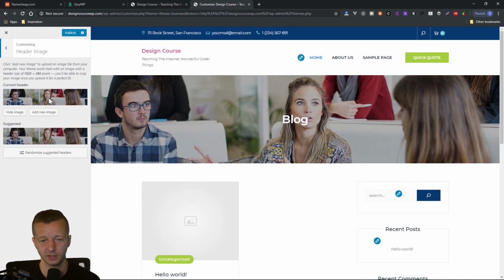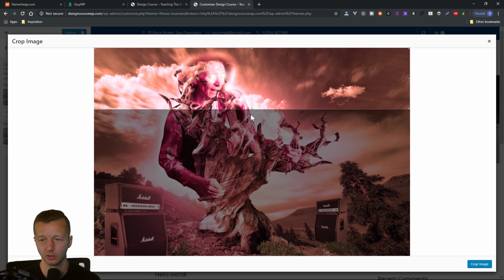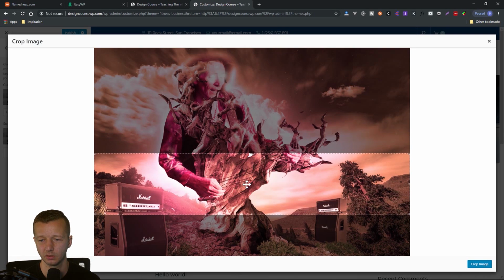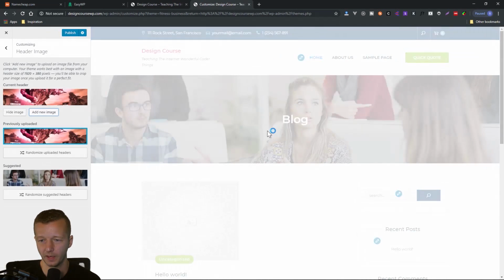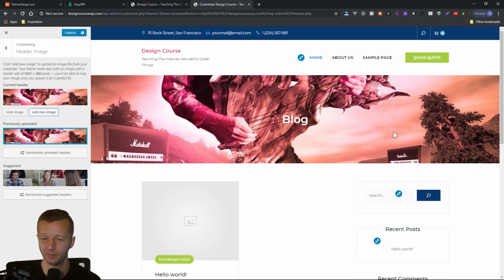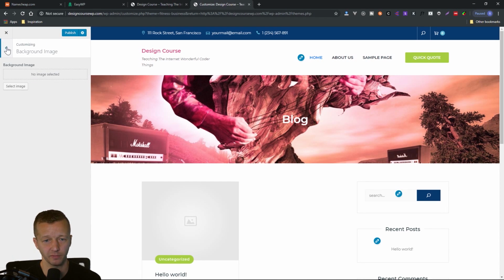The header image, this is that strange image right here that you can choose to change if you wish. So we can choose add new image. Let's just choose that one, selecting crop. So we have a crop option right here. We'll crop that. I think this is even dumber than the default image that we had already, but that's okay. Now it's going to update with that stupid picture. Now, if this was a real fitness blog, you would have some sort of fitness, some beefed up dude or something, or some chick with a... Okay, well, never mind. I'm going to stop talking.